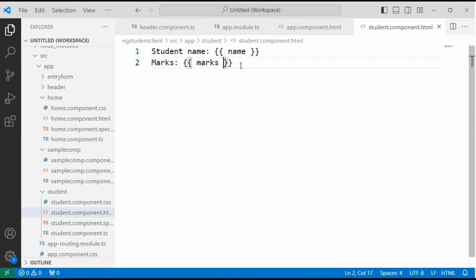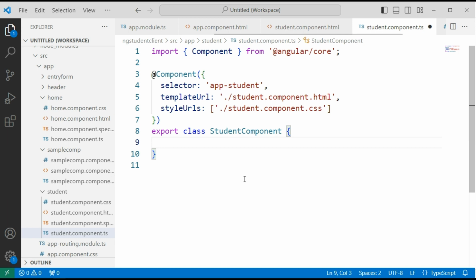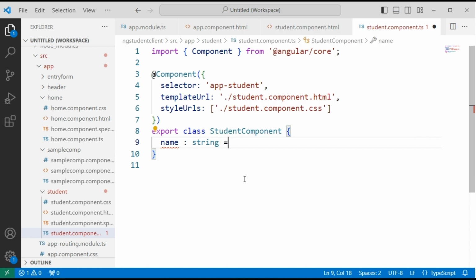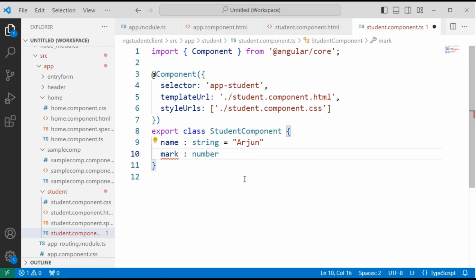In the student component.ts file, I am going to add the name equal to, as it is a TypeScript file, we have to specify the type of the name, that is string, then equal to Arjun. Then I am going to add the mark as number type. I am going to give 78.